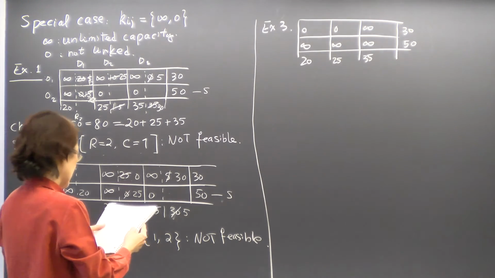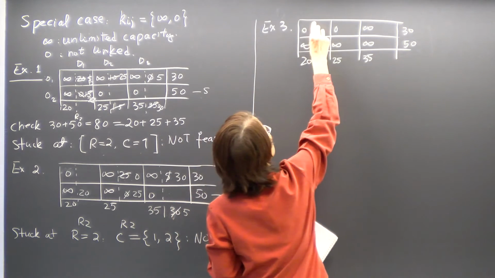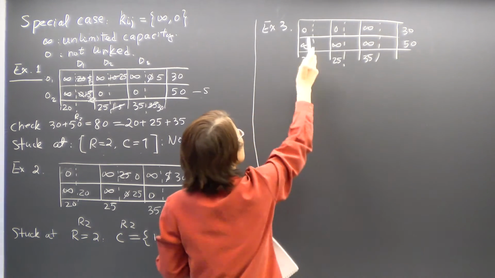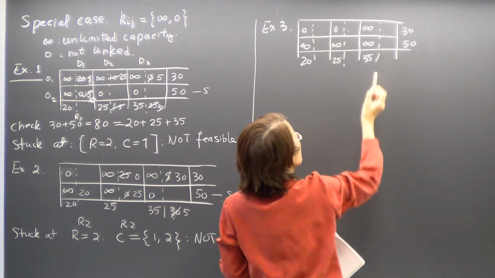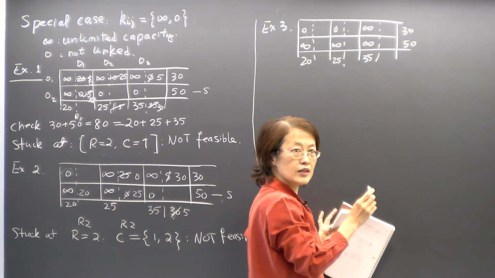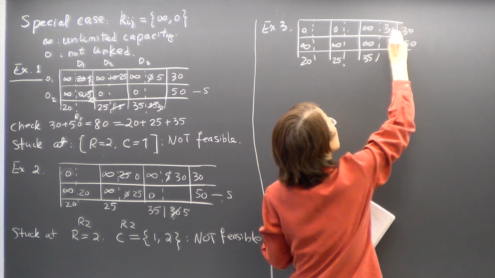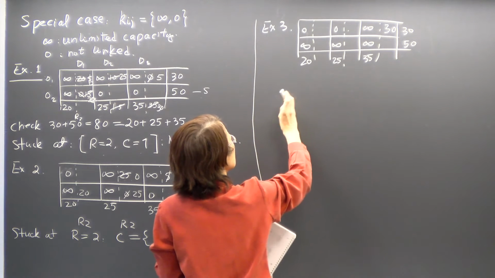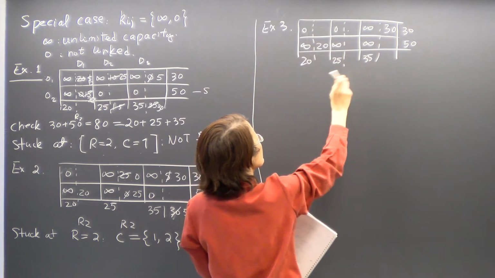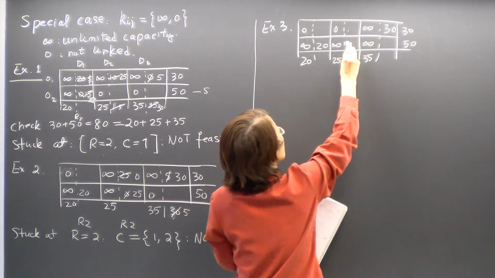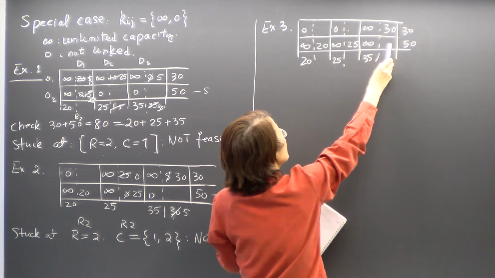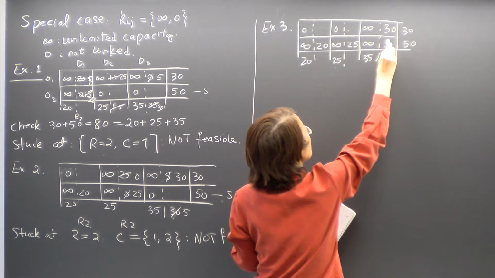Okay, so let's see how we can solve this problem. Is it possible to solve it? So look at the first row. Nothing, nothing. What can I put here? In this spot, 30. Okay, and then for the second row, what do I put here? This is the first one. I put 20, right? Because I need to meet the demand of 25. And then for the last one, I see I have 5 units left to ship there.